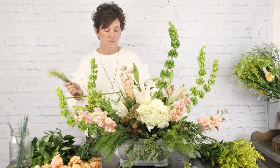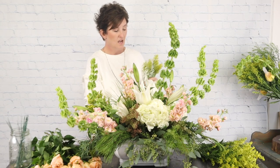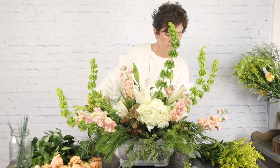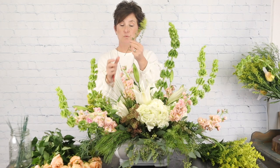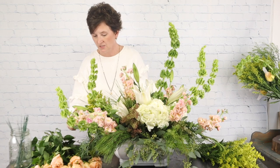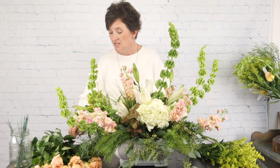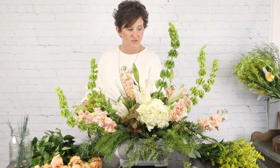arrangement. I'm removing some of the blooms from down low, just because it's just so large. Now what you can do with the pieces that you pulled off, just take and cut those at an angle and just tuck those throughout the arrangement. If you have a small arrangement, you can also use these pieces. So don't throw them away if at all possible. Go ahead and try to use them either in your arrangement or in another little arrangement.